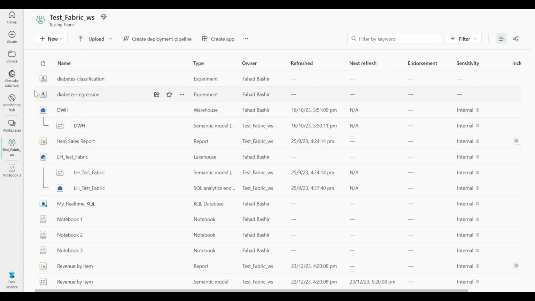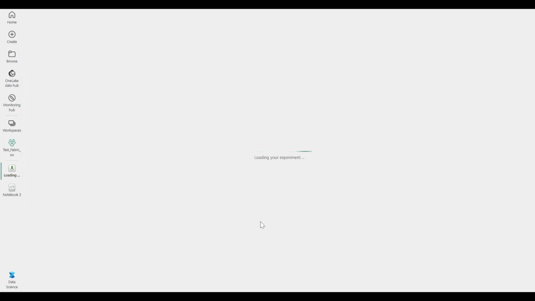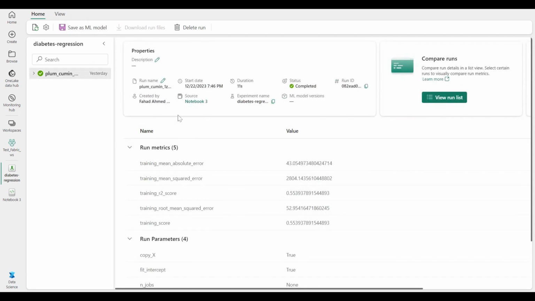So let's click on diabetes regression, and it is just loading the experiment. If you don't see this right after running the experiment, then you have to wait, because there is some process that executes and creates the file of the experiment status.